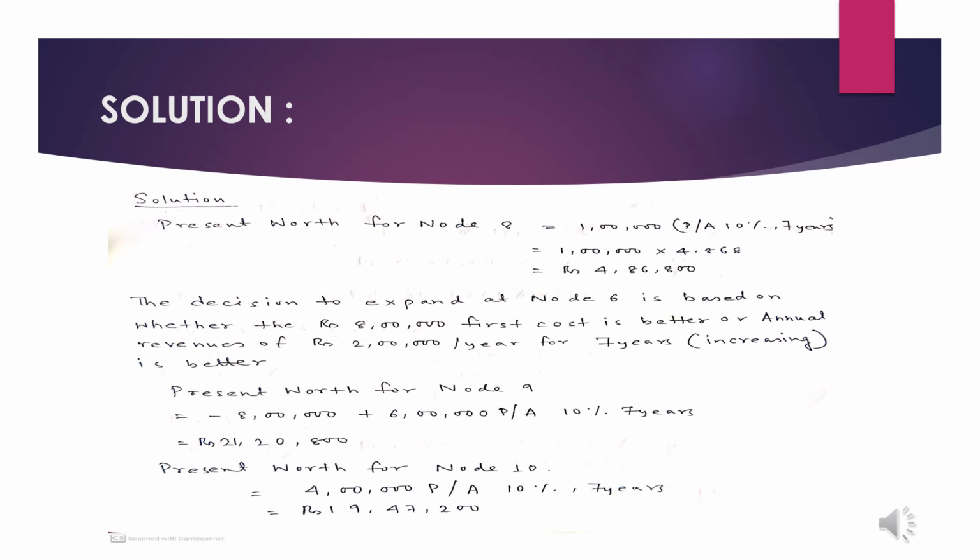Now, comparing these two values, we see a differential value of 1,73,600 more with the expansion node, right? So as we know, inflow always, the higher the better. The expansion should happen if the volume is high. So basically we need to continue expanding the volume and take in node 9 and just prune out node 10.